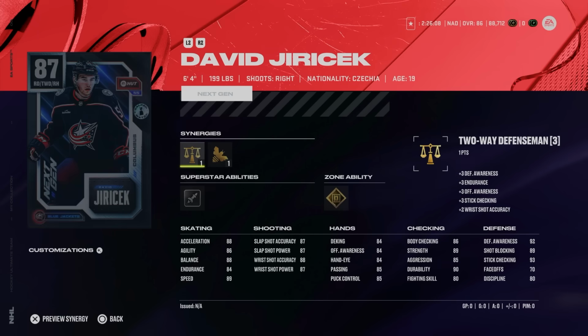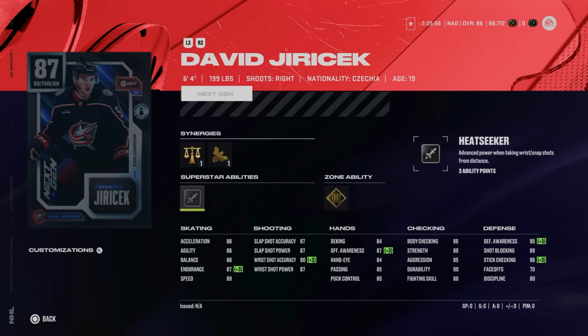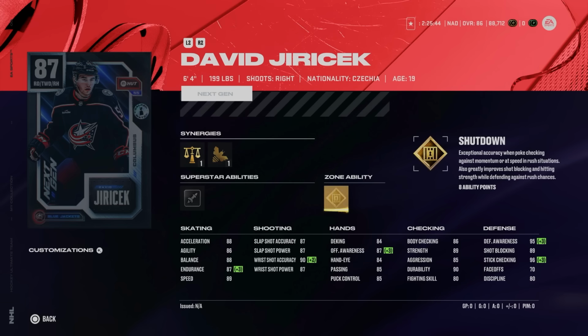On to right-handed defenseman. Coming in at number 3 is the 87 David Jiricek. 6'4", 199 with 89 speed and acceleration. Two-way defenseman is a very easy synergy to activate, getting him to almost max defensive awareness. He's got 86 body checking. It's gold shutdown. Me and Eki talked about this in our abilities ranking video, just shutdown is so dominant in this year's game because of how hitting works. It improves your stick check, everything about it. If there was one next-gen card to make, it was Check.